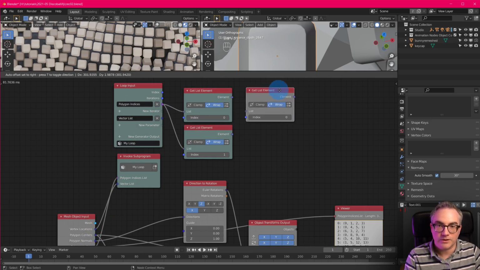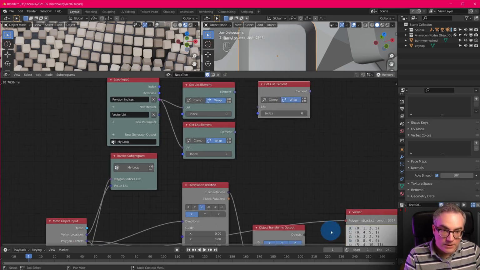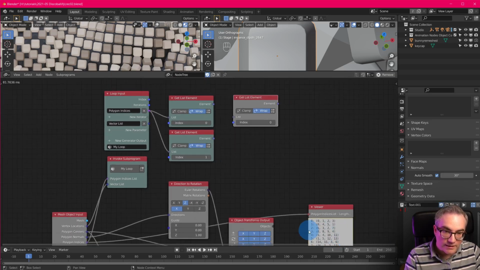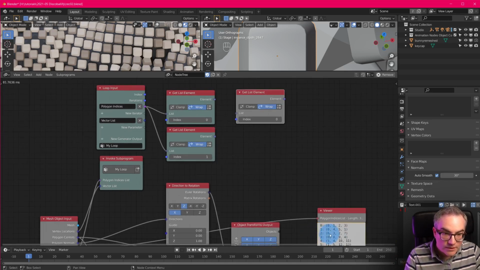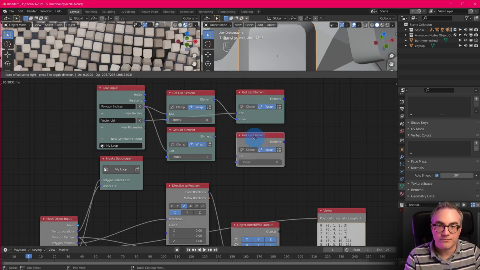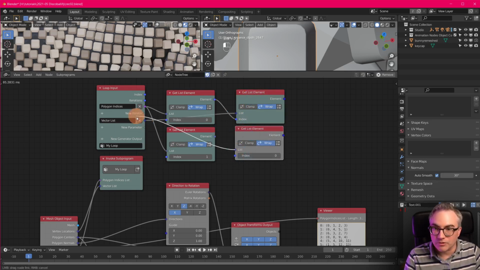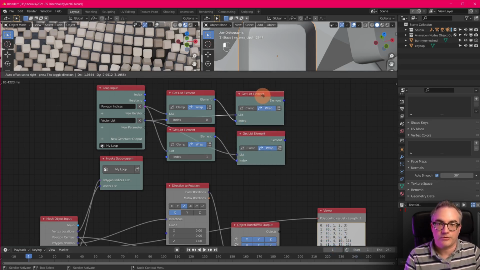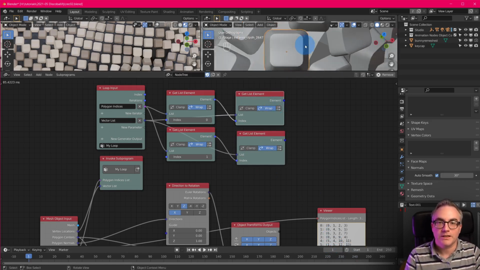Now we need an element. Let's look at line number 3, or the third line with index number 2. So 6, so this will be 6. We take the 6th element from this list, and then again from this list, we take the 3rd element. So now we have 2 positions in 3D space.